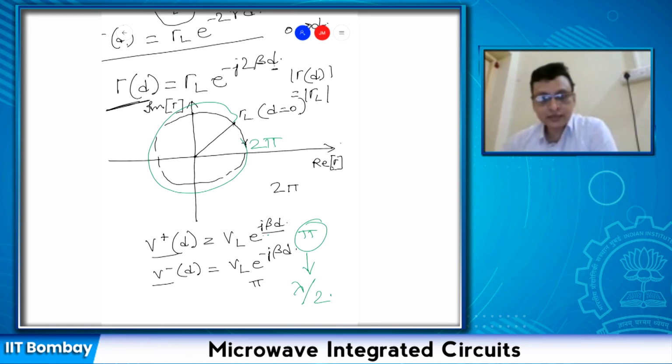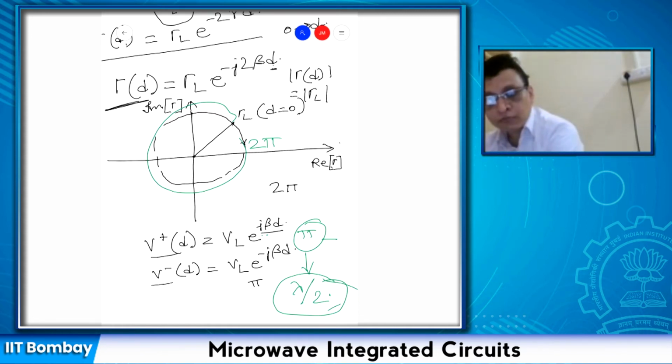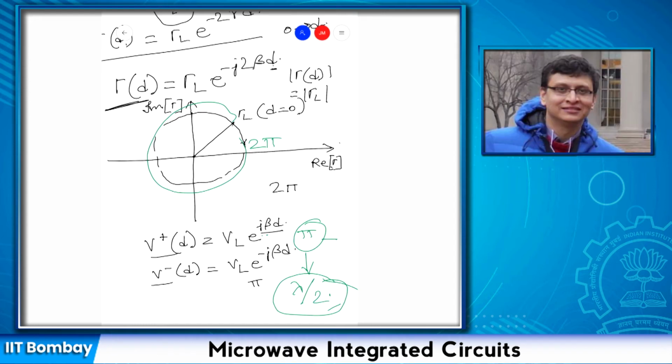So whatever change in the value of the impedance of a transmission line has to occur within lambda by 2 change in the length, which is equivalent to saying all change in impedance has to happen within a phase change of pi within the transmission line. So the next topic that we shall be discussing is the power dissipated. What is the total power dissipated in a transmission line?